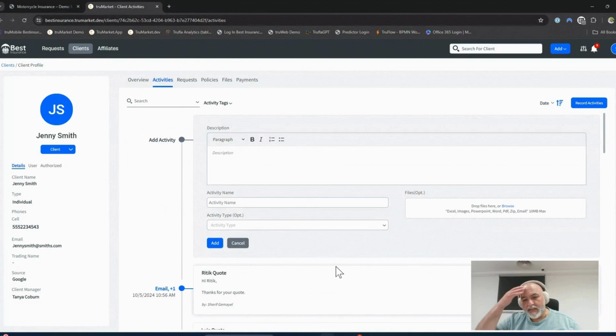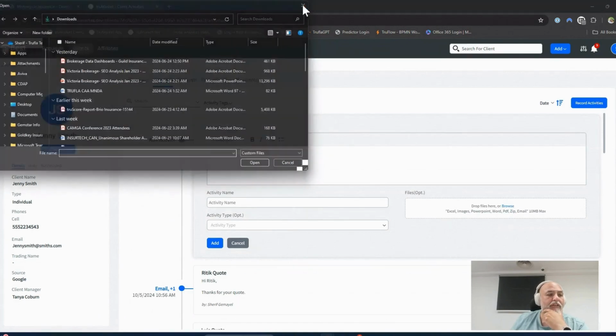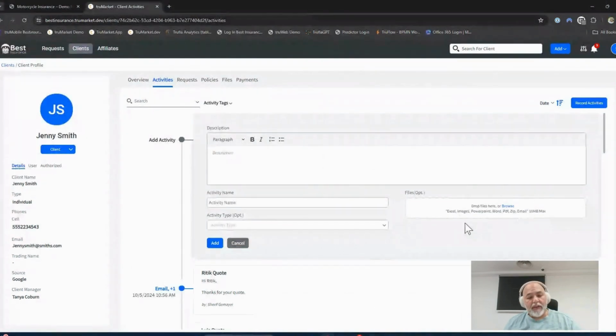One of the cool things that we did here, which is kind of unique, is that in most of the BMS systems right now, abeyances and activities are separate from files. So what you don't get is the context between the activity and the file. Usually brokers have to switch from one screen to the other. Oh, here's the activity. Let me go find the associated file. In this case, you can actually attach a file right to an activity, or you can drag and drop it right in here as well. That file will still be saved in the file section up here, but it associates it with that very specific activity as well.